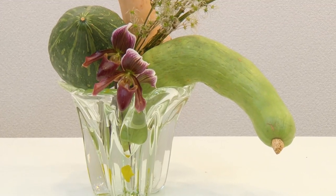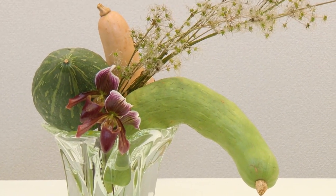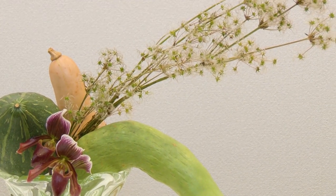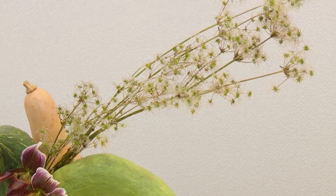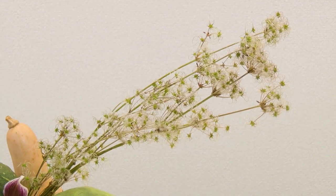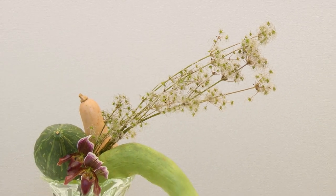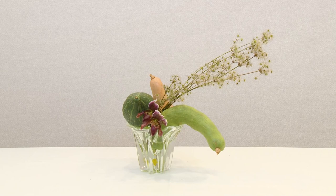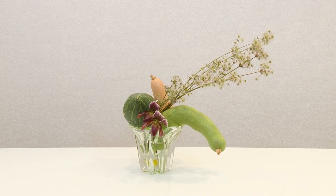Here it is. How do you like this? Materials: kabocha pumpkin, kusabotan, clematis, Pedilum, lady's slipper. Base, very famous glass artist, made by Toshichi Iwata.